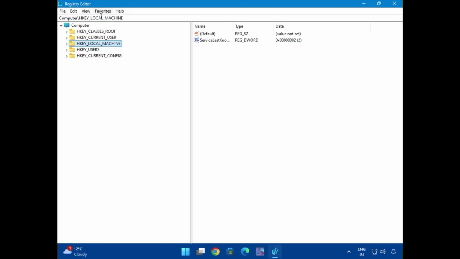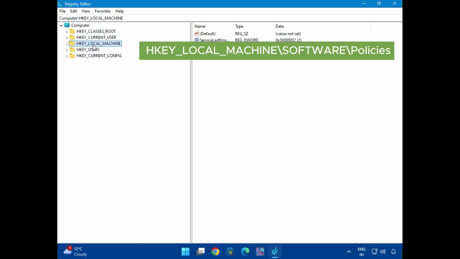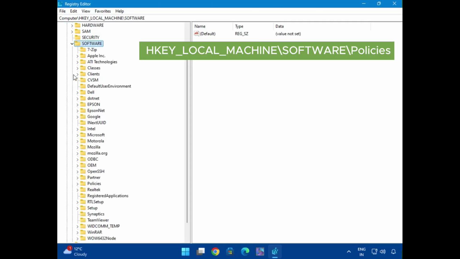Okay, so this is Registry Editor. So first, in HKEY_LOCAL_MACHINE, expand it, then Software, expand. Okay, in the Software find Policies.